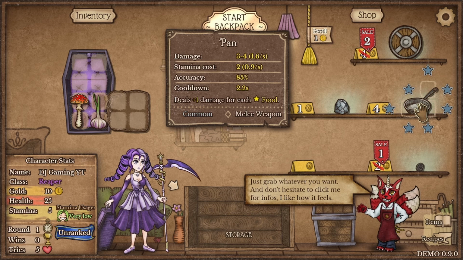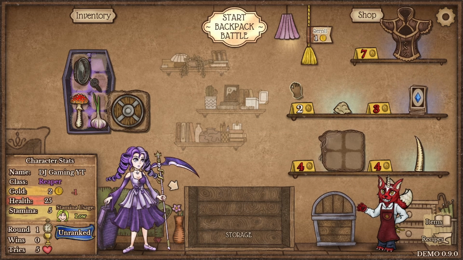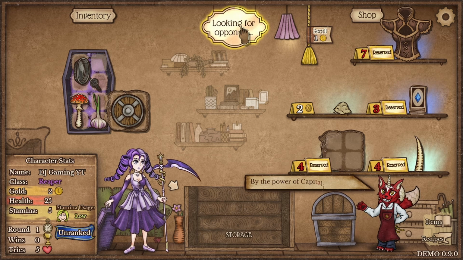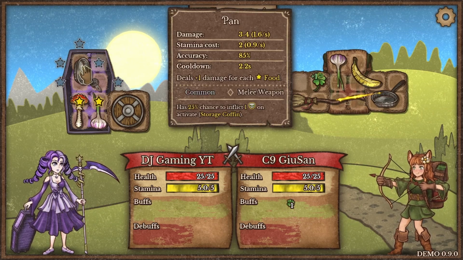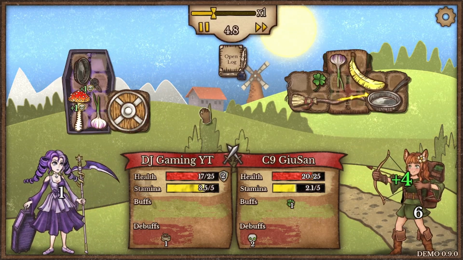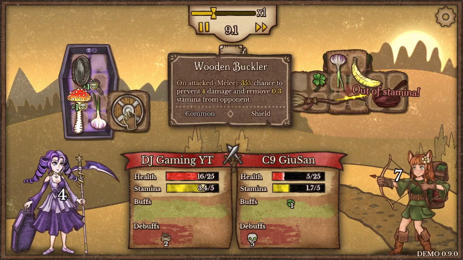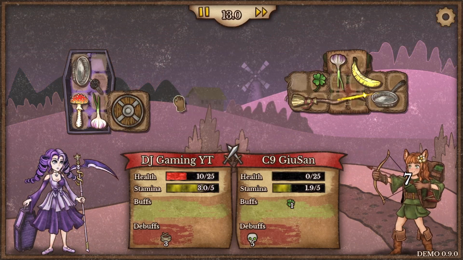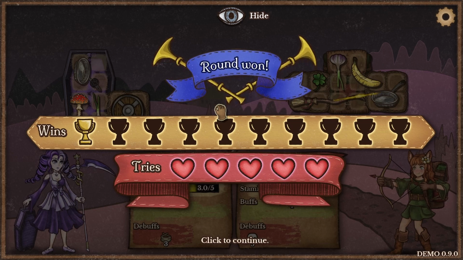I've had good things and bad things happen with this. We got ourselves a really good first job. Oh, nice. Okay, well, let's go ahead and get started. So yeah, this increased damage for food items. These will go faster. And I have some armor. Oh, and he's using up his stamina really fast. Nice. Got him.